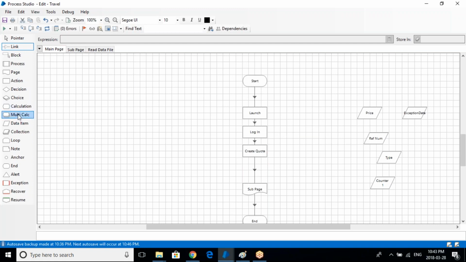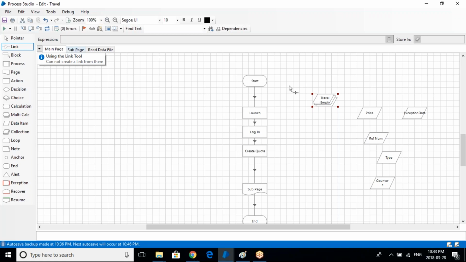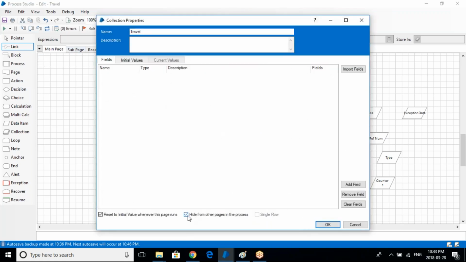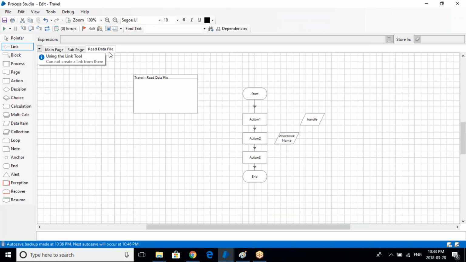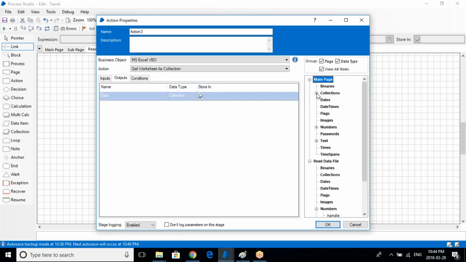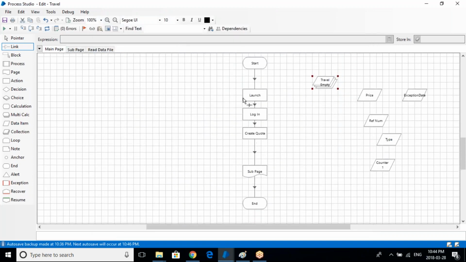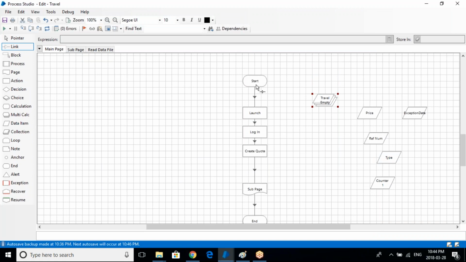Let's say you create one collection here, give it the name travel, and make it visible to other pages. We can go here and in the action 3 output, you can just bring the collection here, travel. All right, now let me run this process and see if we get all the data first.